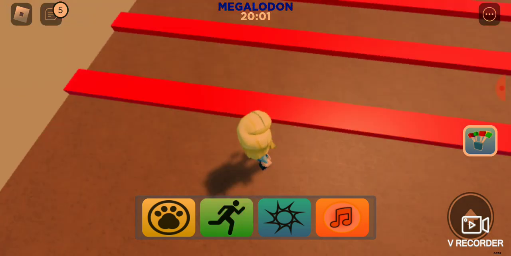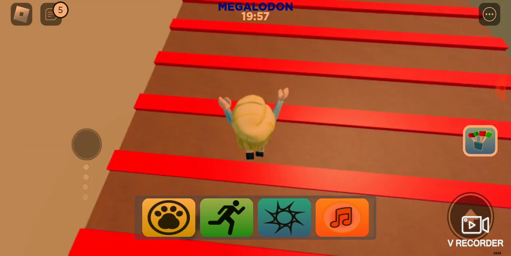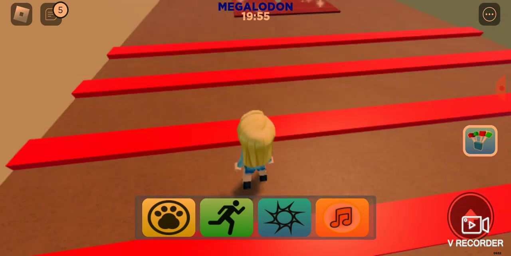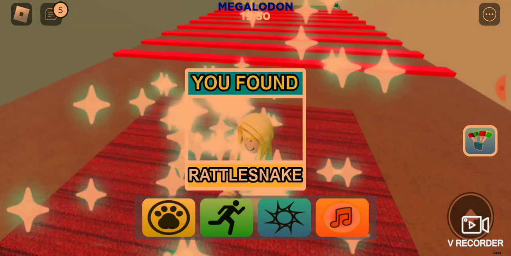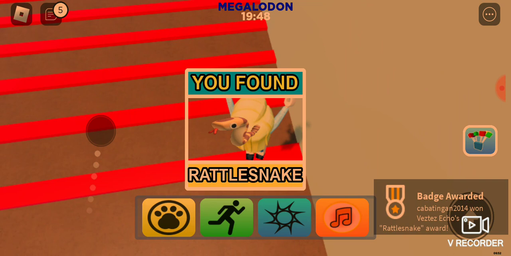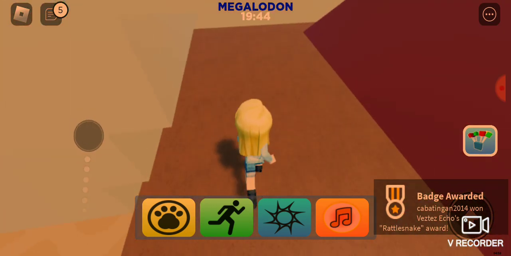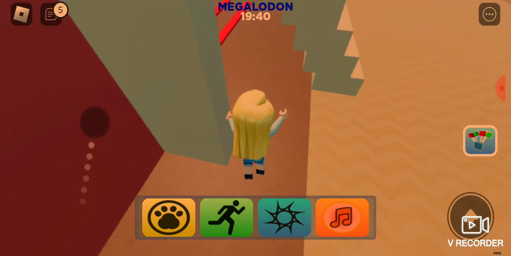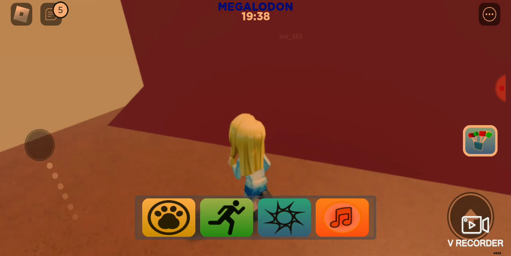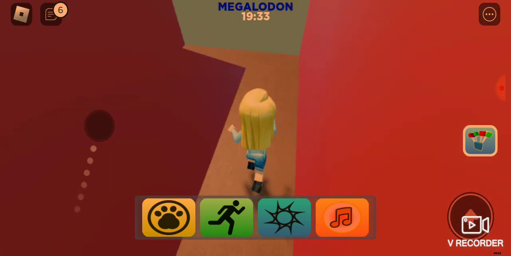I guess we should go here now first because it's hard. So there's a timer above my screen. It says Megalodon. Oh! I forgot to name it again, but anyways. It says Megalodon, so you have 25 minutes to find it, but I cannot find it because I have barely searched this place.